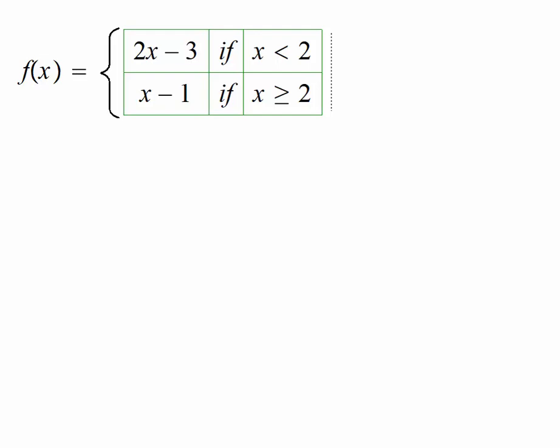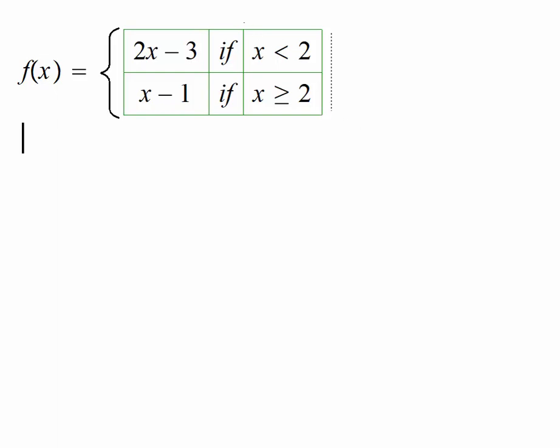Now let us take up piecewise defined functions, in which the function is defined by a different expression in various parts of the real line, or in the various parts of its domain. So for example, say we have a function here that is defined by 2x minus 3 for values of x less than 2, and then at 2 and afterwards it's defined by another expression. As you can see, the slope has become lesser.